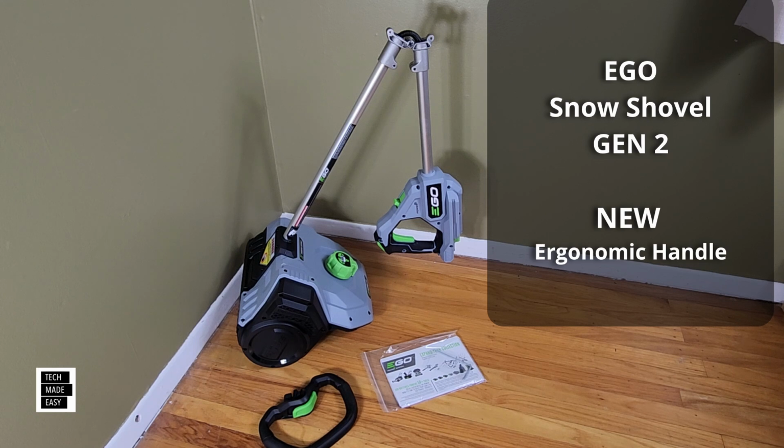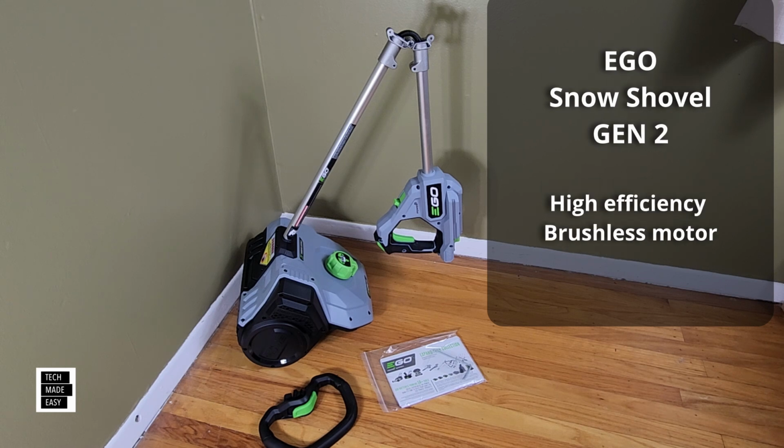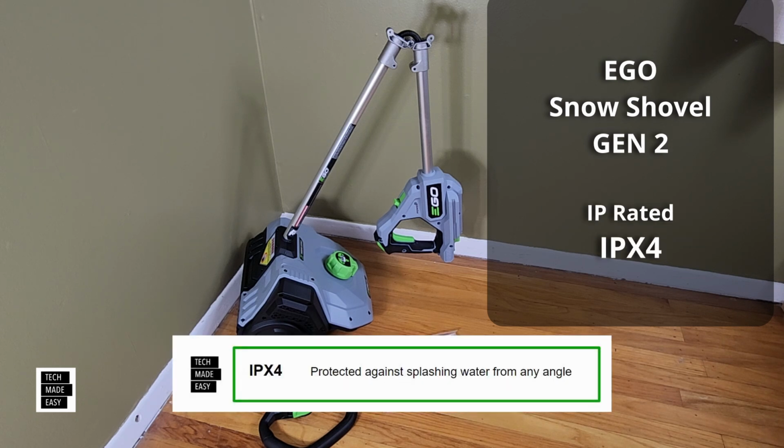It has a brand new ergonomic handle. We'll take a look at that. That should make a big difference. It has the hinge that I showed you earlier. They say for convenient storage. The only challenge is you have to remove a screw. It has a high efficiency brushless motor. This is IP rated. It's IPX4. And I'll put an image on the screen to show you what IPX4 is.